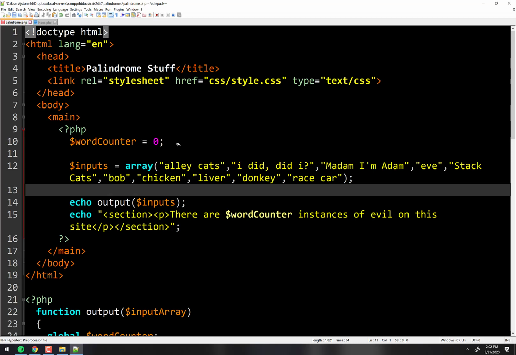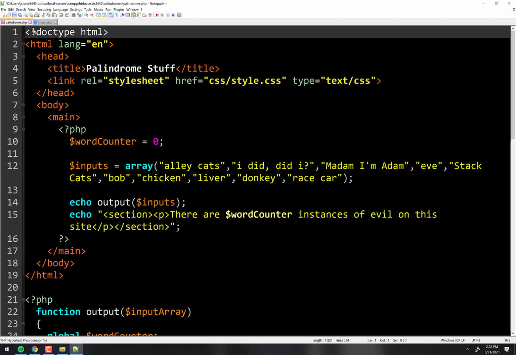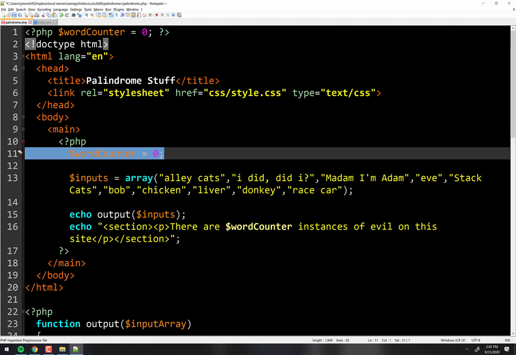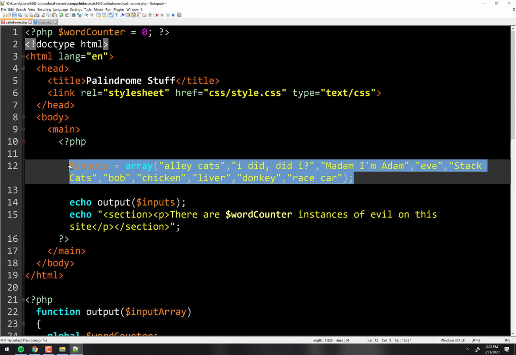And the last thing here, not the last thing, one other thing, I like to take all my global variables here and put them at the very top of the page. So I'm gonna get that, stick it up here. So now I got this nice global variable section. If I have more global variables, I'll put them up there. But for now, this is good. This eventually is going to be replaced by user input. And maybe that'll turn into a function, but for now, we're going to leave it the way it is.